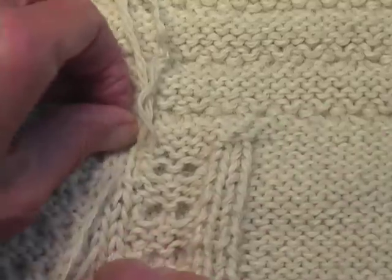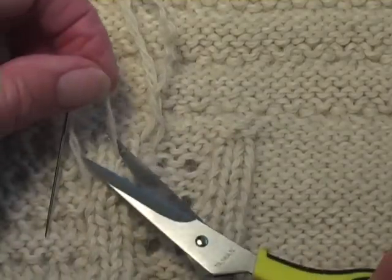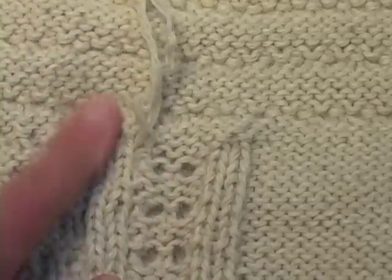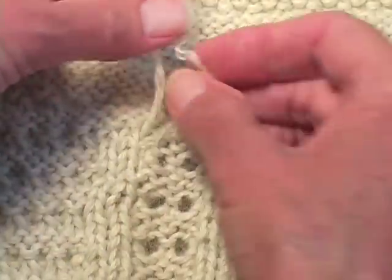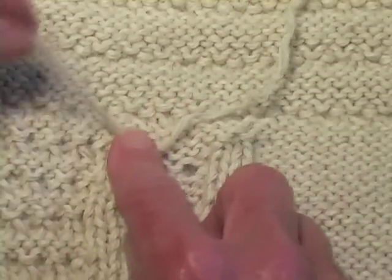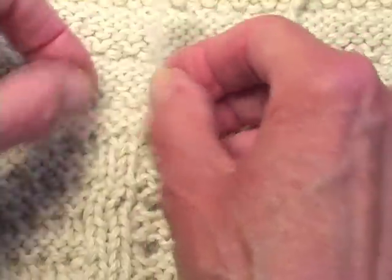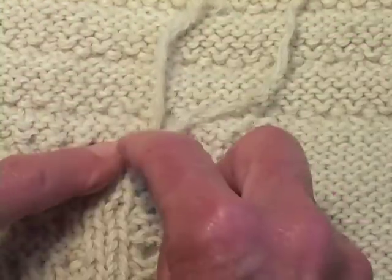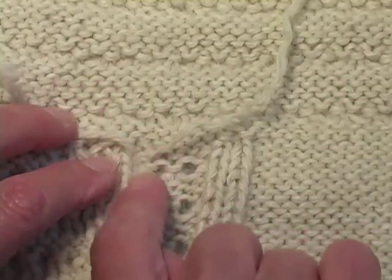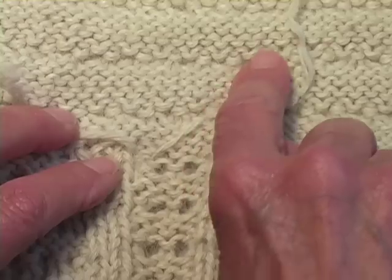So I worked that one two, three times — that will be plenty. When you snip it off, you can snip it off nice and tight and close, and when it does get pulled it's just going to go into the other stitch. I would take this one and go up in this direction, then split this one and go off a little bit up here too. You could get wild and crazy and go diagonally — make your little spiderweb designs. There you have it: a simple and effective way to work in yarn ends so that they stay put.